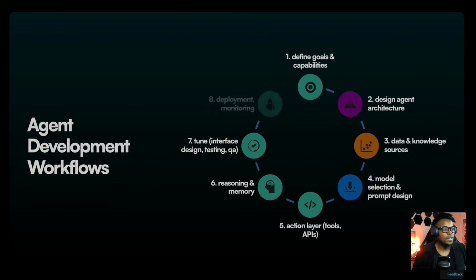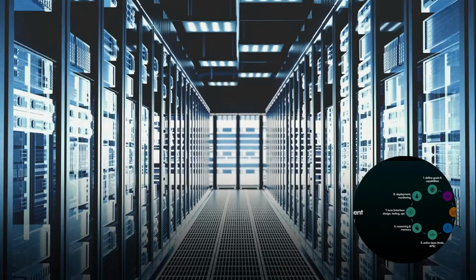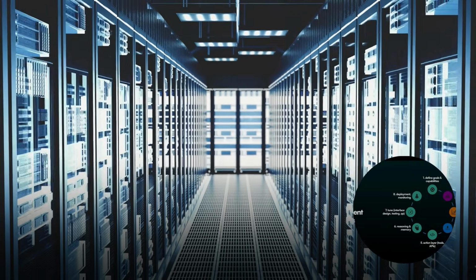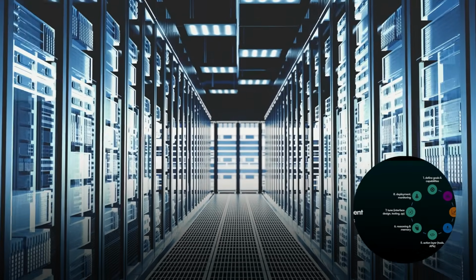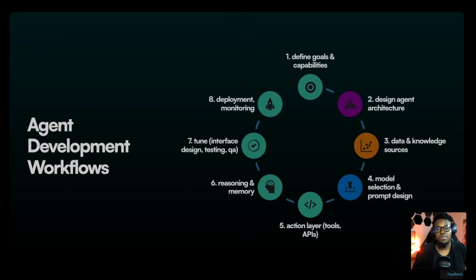And then finally, we have deployment and monitoring. Okay, so after going through all those 7 steps so far, the final one is deployment and monitoring. Because when you've built and tested your agent, the next thing you want to do is to deploy that agent to your users and begin to get live feedback, right? So this technically means running your backend either on a server or maybe on some cloud function or Cloud Run or Microsoft Azure or ECS. As the case may be, whichever your hosting platform, this is where you actually make your agent available to your users. But you're not done yet.